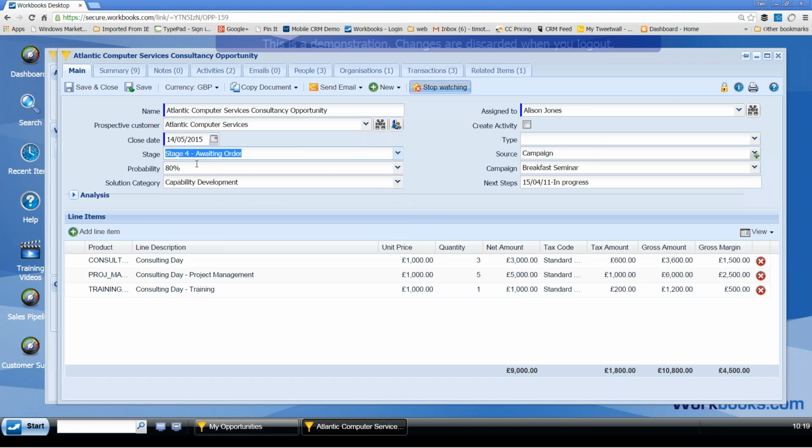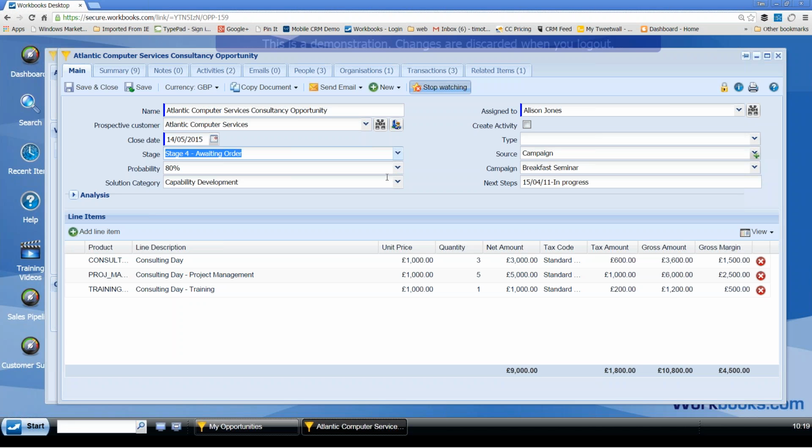Why do we have that probability? Well, we want to make sure that everyone is consistently reporting on the likelihood of that sale. And also when we come on to sales forecasting, typically we're going to multiply the expected value of the sale, the revenue maybe, or the margin of the sale, by the probability to give us a weighted value, the potential of that sale.